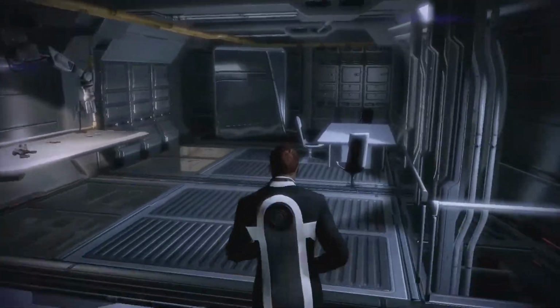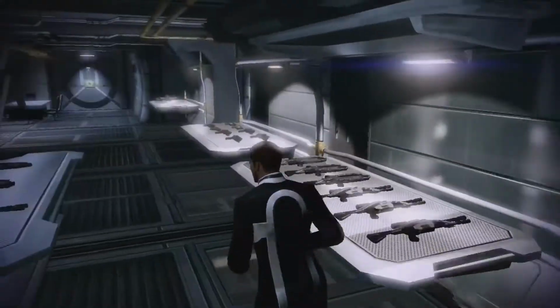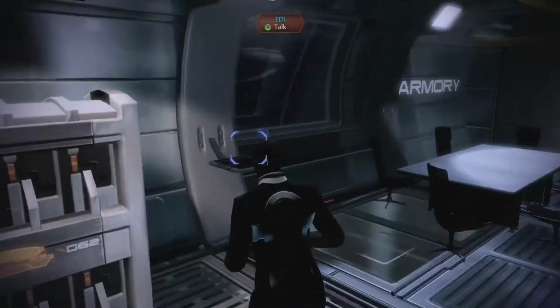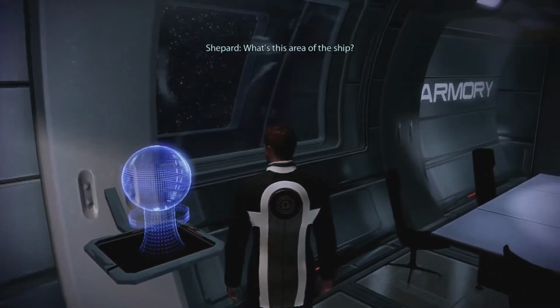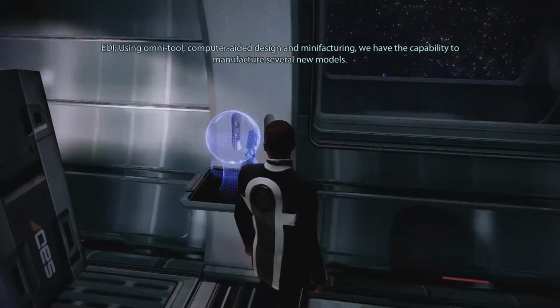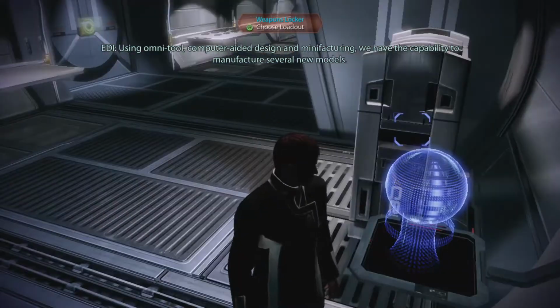But yeah, so this is where Jacob hangs out whenever you want to talk to Jacob. He's planning a murder with all his guns. What's this area? Mordin's across the way, where small arms are maintained and upgraded using Omni-Tool computer-aided design. Okay, who does the upgrading?